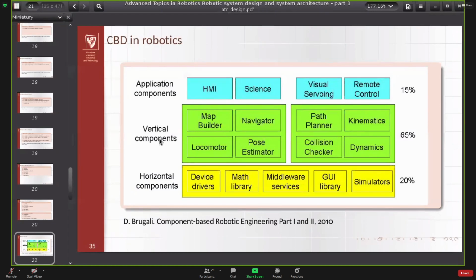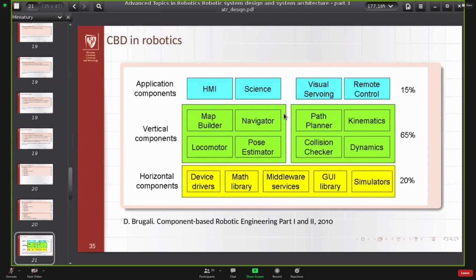So, for example, at the application level, you may give the order for a robot to go to another room, which in fact is transformed into the need to have a map of the area. You need to plan a path between the two rooms.